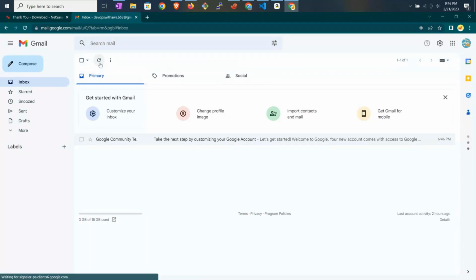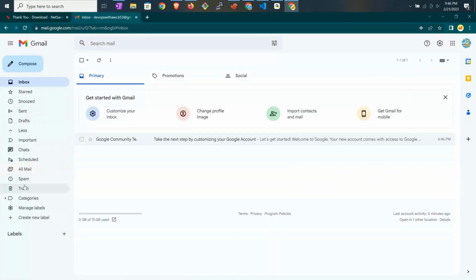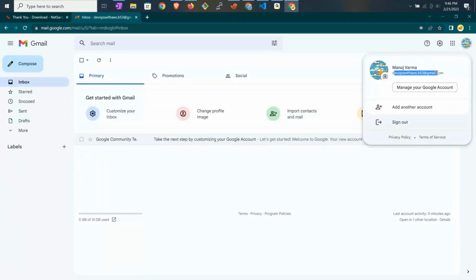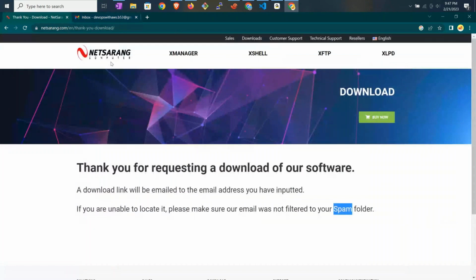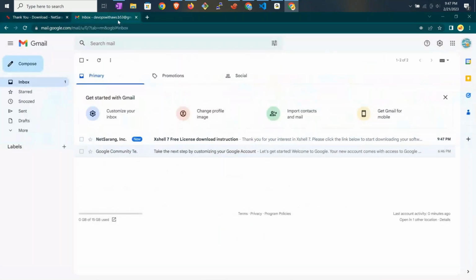I'm going to get this. So why didn't I get it? Maybe I entered a wrong one. So what is the name of mine? Devops with AWS. Maybe I entered something wrong. So let me try to use it. Devops with AWS .b53. Excel only. Wonderful. Now, yes, now you get it. Previously, I had given a wrong email address.